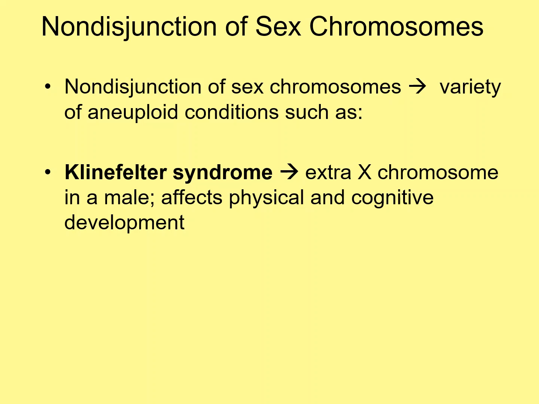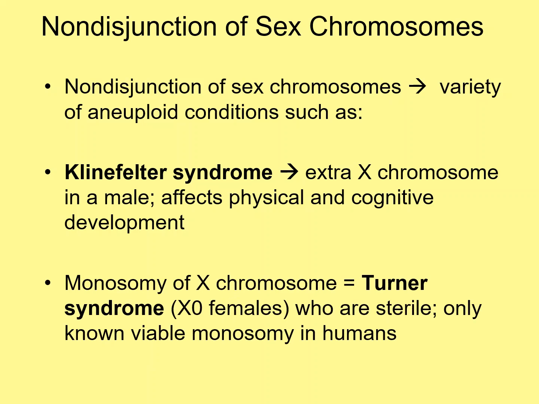They may have, for example, a learning disability, but there are a lot of people who have learning disabilities that don't have Klinefelter syndrome, so there doesn't seem to be any correlation there. They usually find out when they have trouble having kids because, of course, they have an odd number of chromosomes, which means maybe half of their gametes are not going to be functional. So they usually go to a reproductive specialist, who says, by the way, did you know that you have an extra chromosome, and that's why you're having trouble fathering a child? So that would be again a trisomy with sex chromosomes.